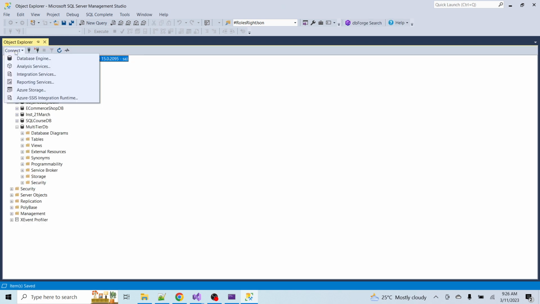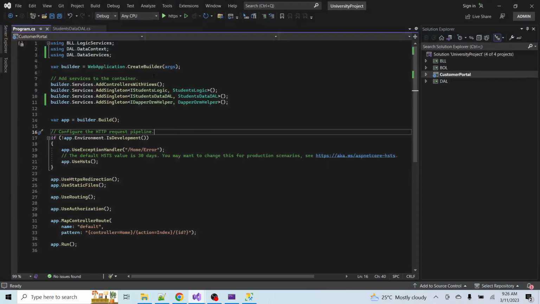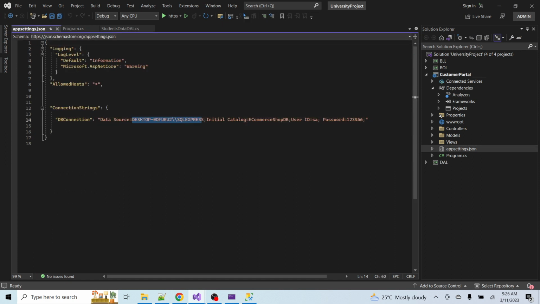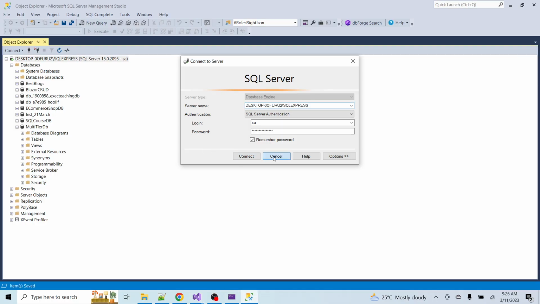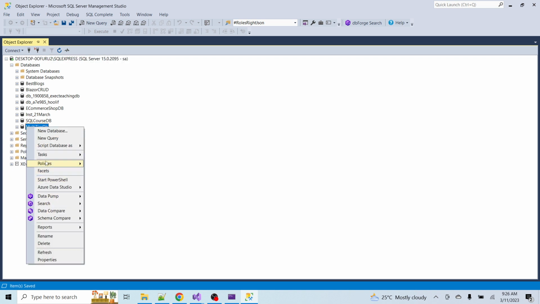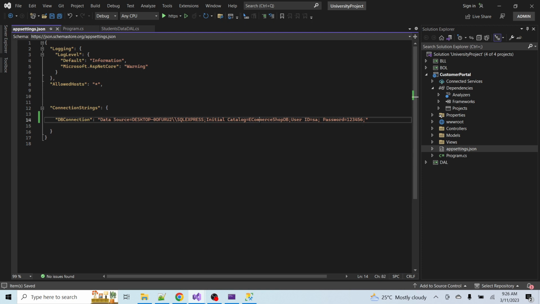Copy the server name, go to your project, go to the app setting, and here paste the server name. Copy the database name, control C, and here give the database name, the user ID SA, and password is 123456 on my server, right?